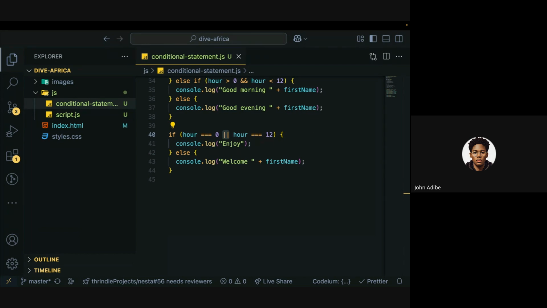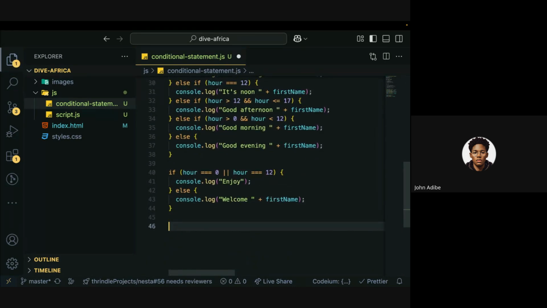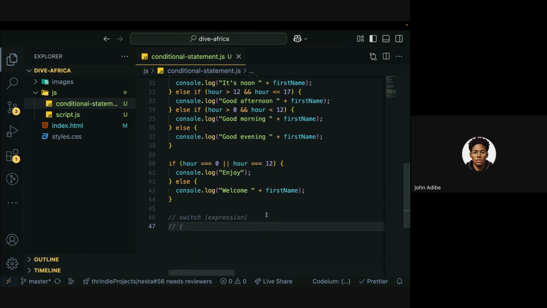All right. If there's no question, we have another way to render conditional statements, but this one we're not using if. We call it switch. So this switch method is a statement used to perform different actions on different conditions, right?